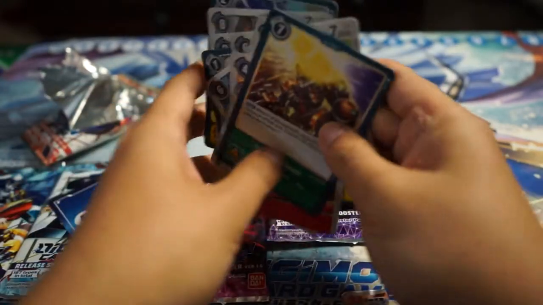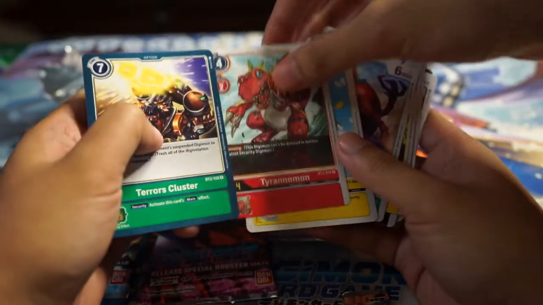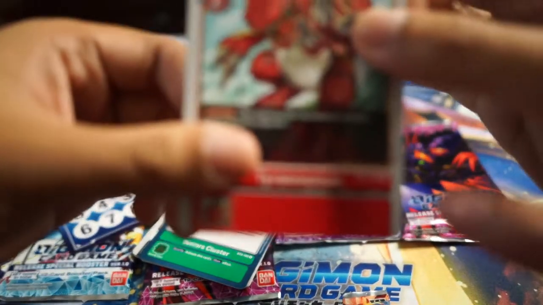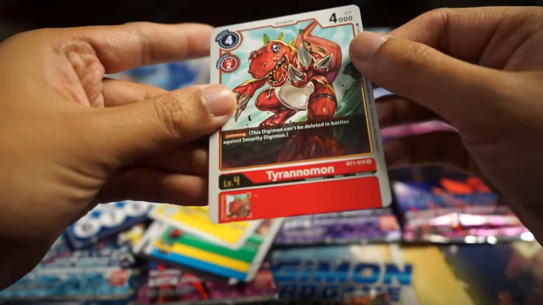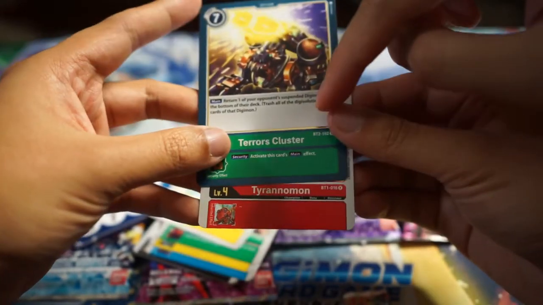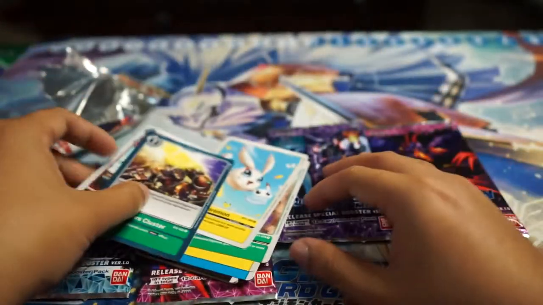I got none. So the last, wait, what? The last two should be rares. This one's the rare? Really? Yeah, the green. Show the camera. Right there. They'll say R. Tyrannomon is my rare? Yes, R. I believe this option card is also a rare. They have R over here, along with the set it comes from, and the gold trim too, so that tells you the difference.